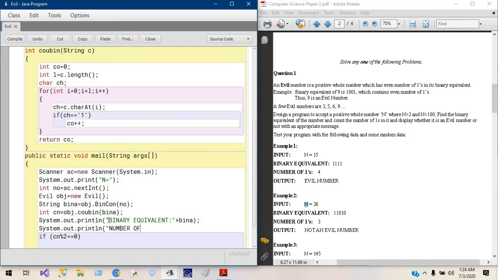Number of ones colon plus now the number of ones present inside this cn. So cn is the count. Okay, so I print it again.